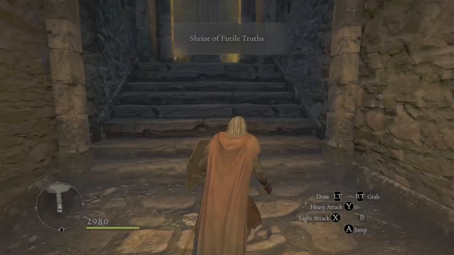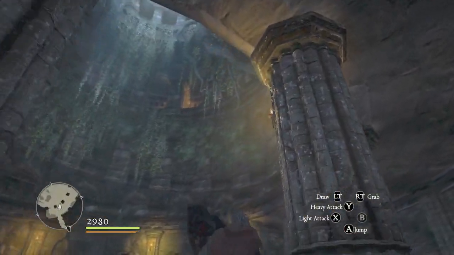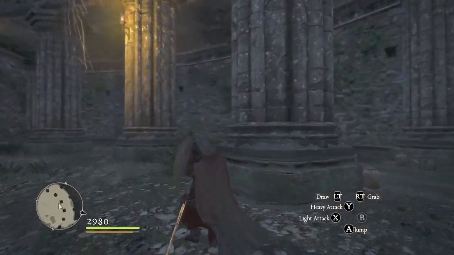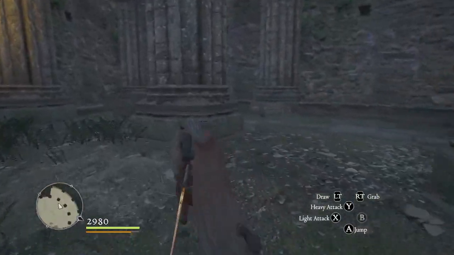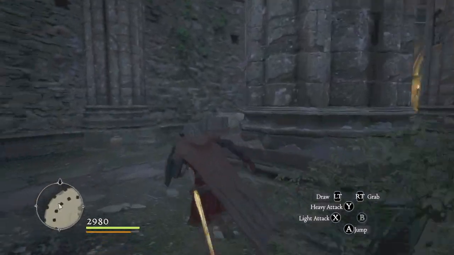And go. Let's see if he's here. Doesn't look like it. Yep, chests aren't back either. Alright, so that means it's a 7-day reset.